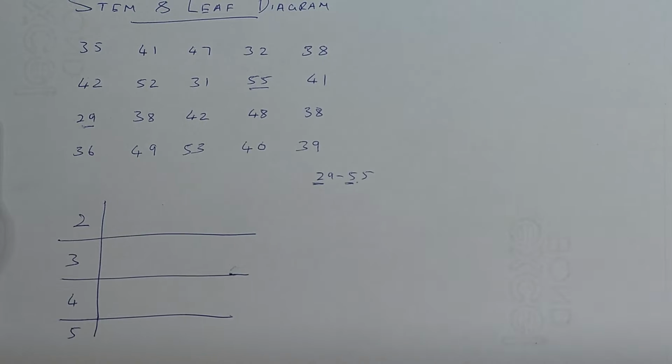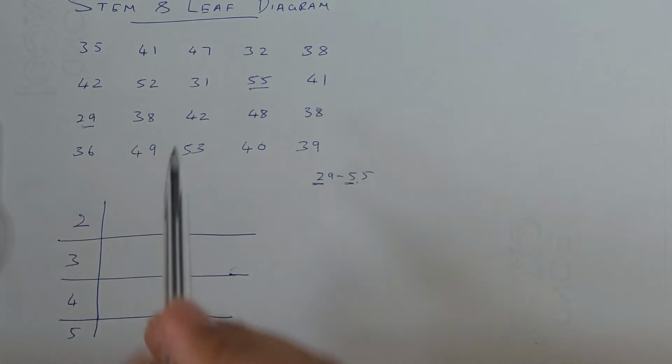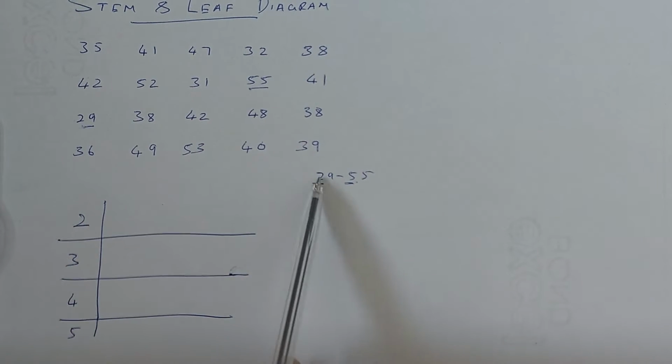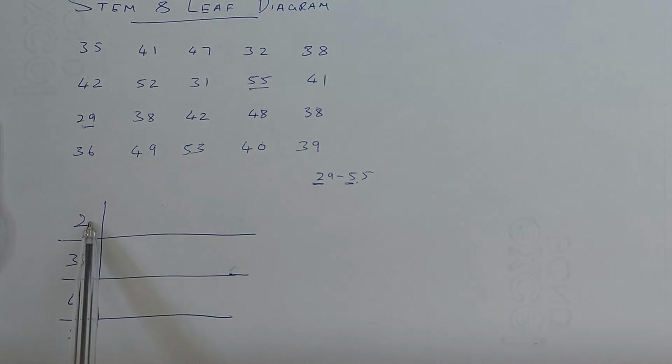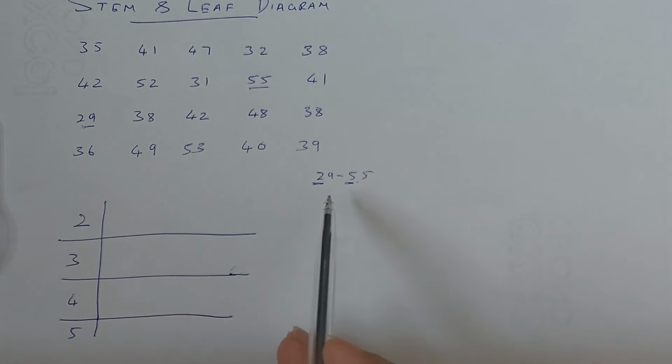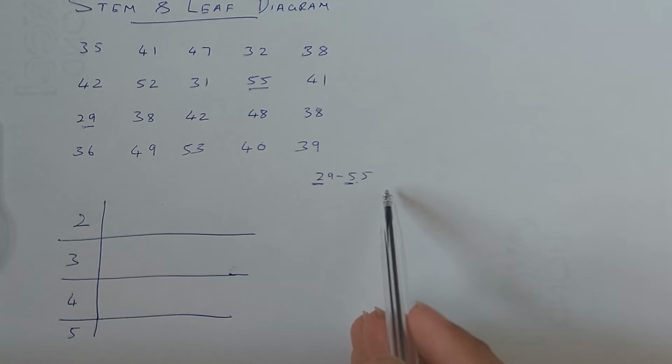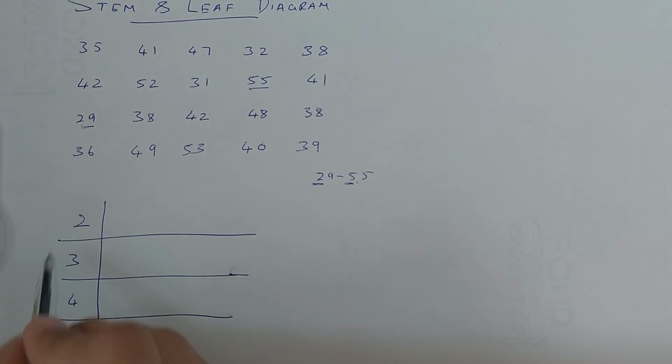Right, now we'll start our table. We'll start from the first one. What I wrote is the tens digit, so we wrote 2 to 5, between 2, 3, 4, 5 here basically. If it was like 125 to 155, then you would write 12, 13, 14, 15 in that form.